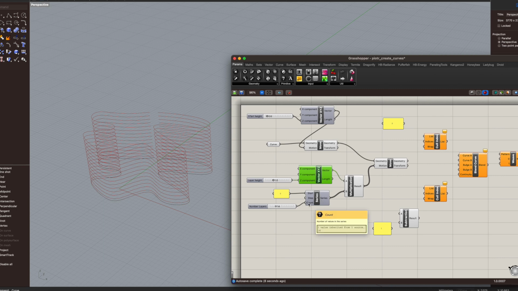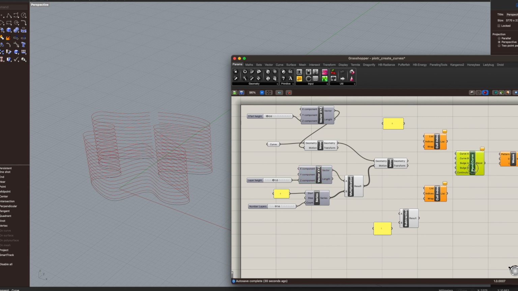You have the count here, 14, but you have a series, as you see, that goes from 0 to 13. So I have now 14 copies of my initial curve, which I now need to blend, always the curve with the next one.